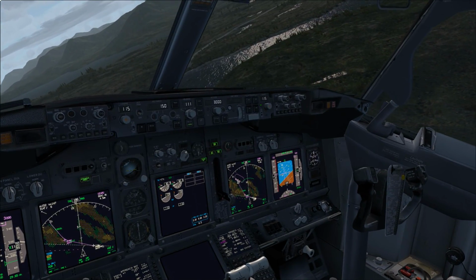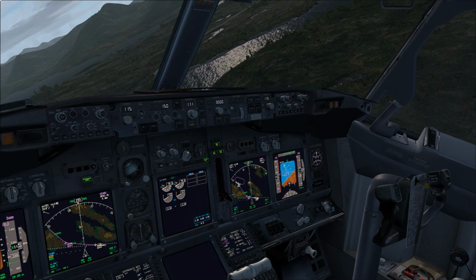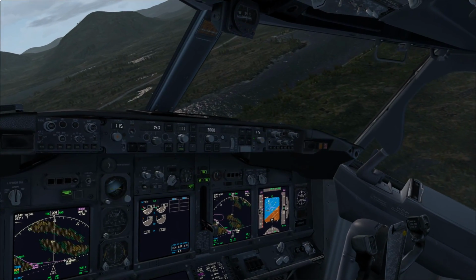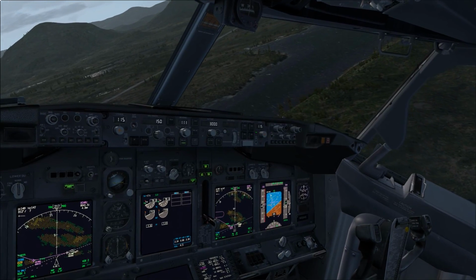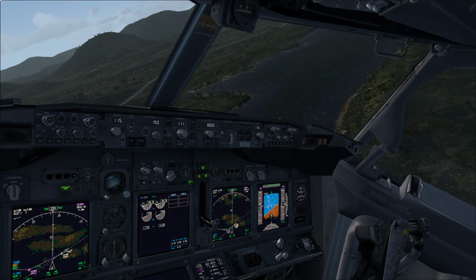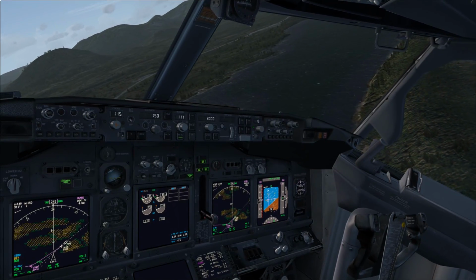And then just as we're coming round, I literally forget that I can use TrackIR, should I say. And I look and I see this road and I'm like, well, maybe, because remember when we saw Matt before, he flew past the road and I was like, maybe if I just go for that road, we'll see what happens.